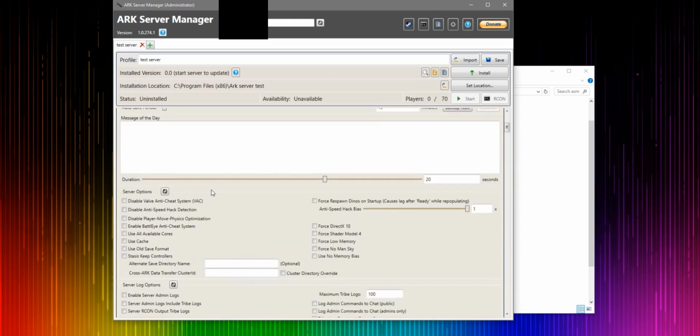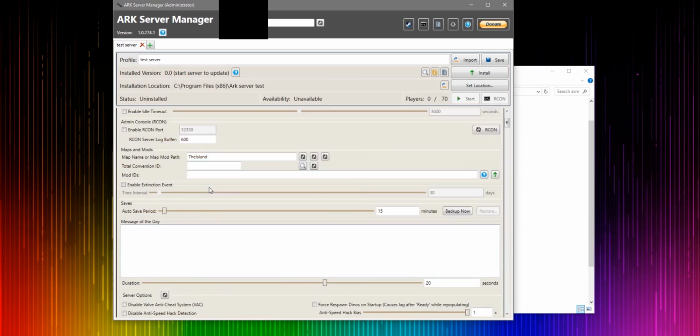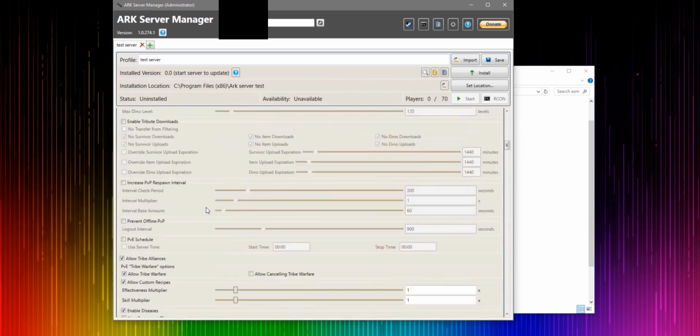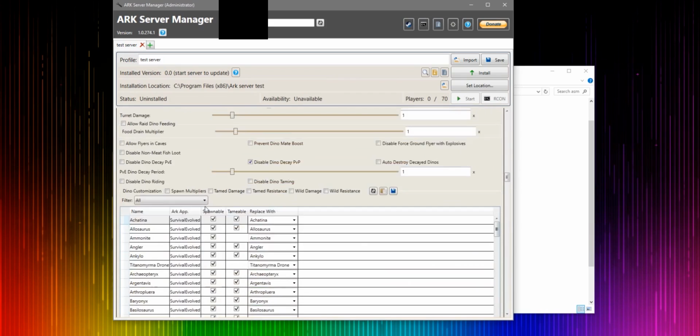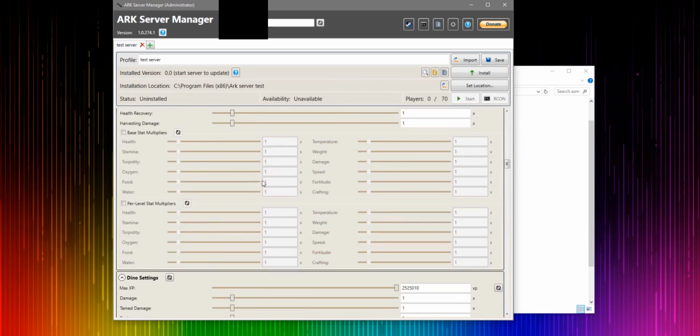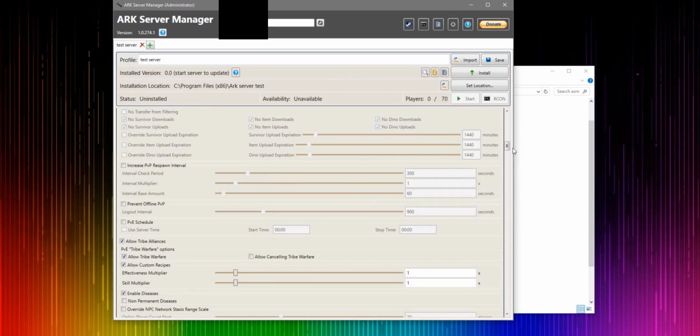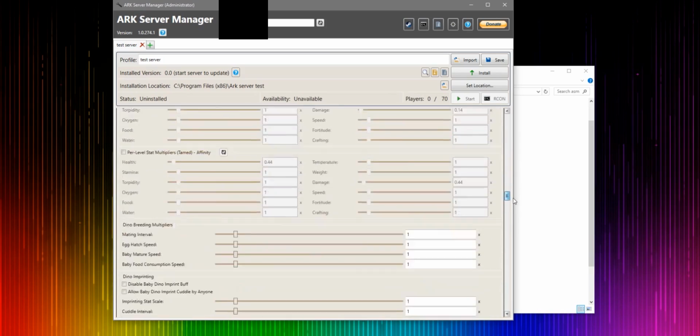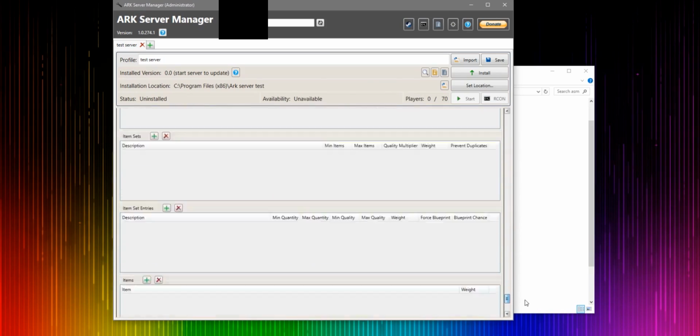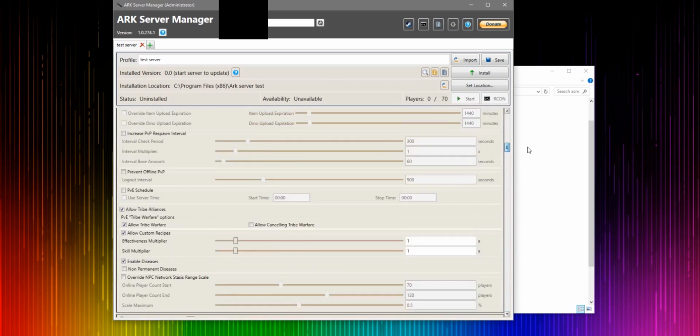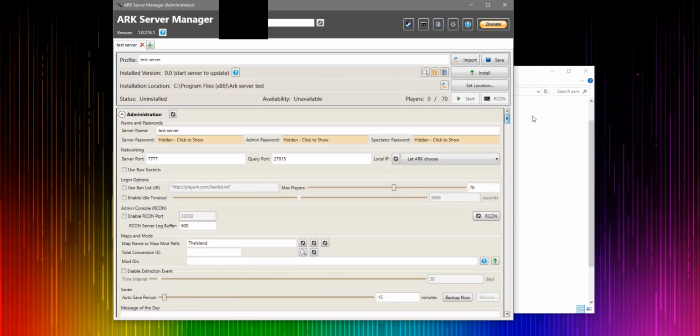After that, you're pretty much set. You can mess with these configs before you install the server, and I would do that. I don't have them messed up here, but on my other server I do. You can take time and run through all these and put what you like. It's a little complicated, but it's not that hard to figure out. Once you've done that, click install.